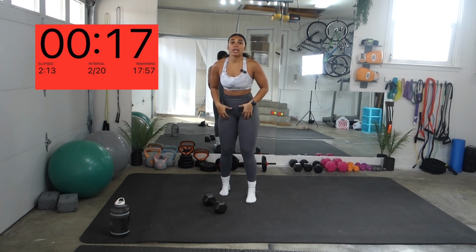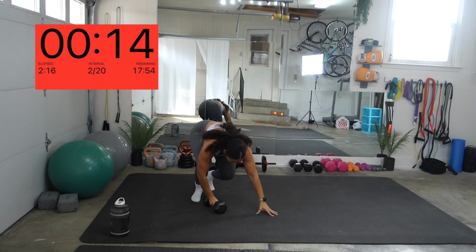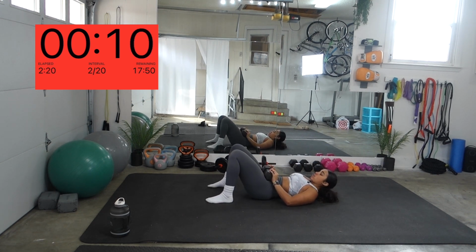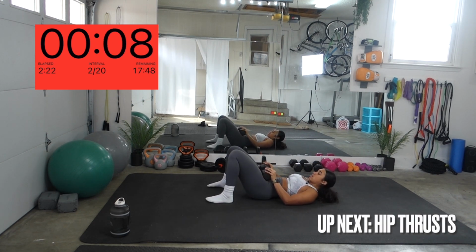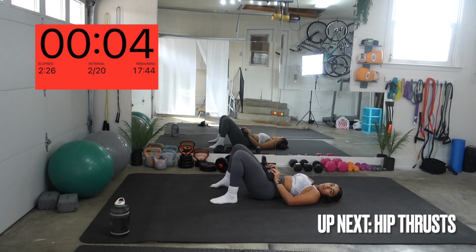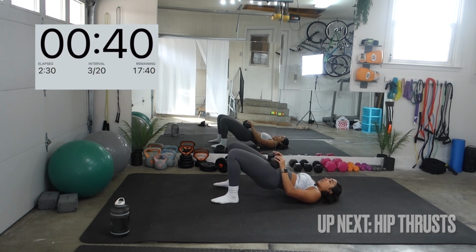We're gonna get on the floor and do hip thrusts. All right, we're gonna put that dumbbell right below that hip bone. And then we're gonna squeeze the glutes and come up. All right, 2, 1, let's work.